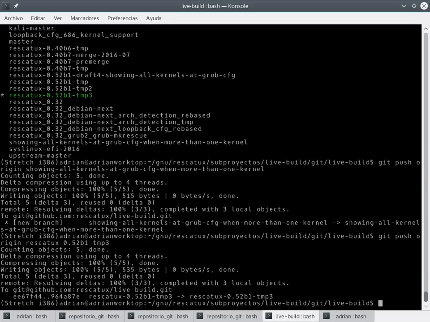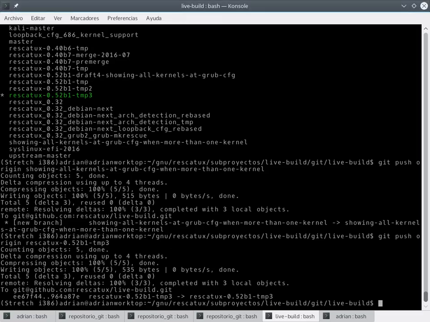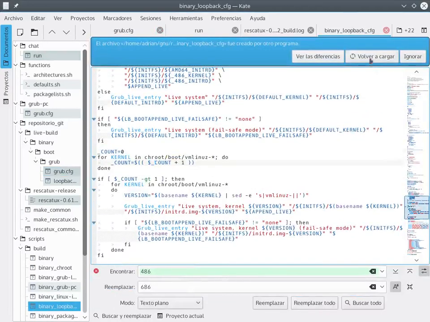Okay, so what I was saying, that I had some doubts, is the binary loopback CFG.